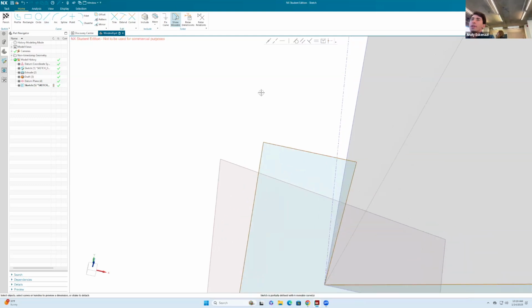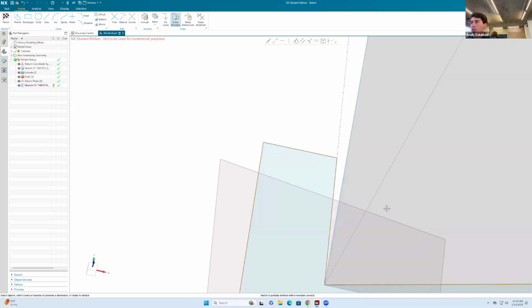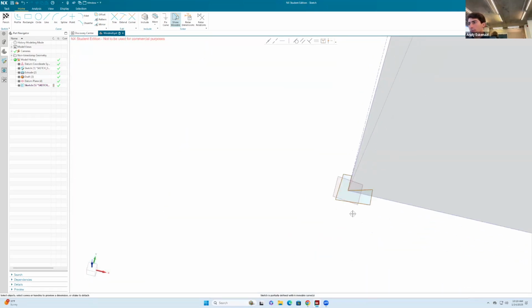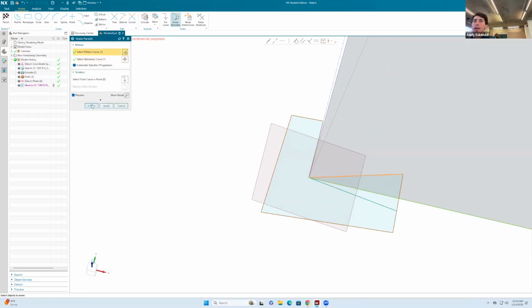There's a couple of things that I'm gonna do. I'm gonna go here to where it says parallel, and I'm gonna make this line and that line parallel. Let's see whether that works. Okay, that seems to be the case. Then I'm gonna make this line and that line parallel.